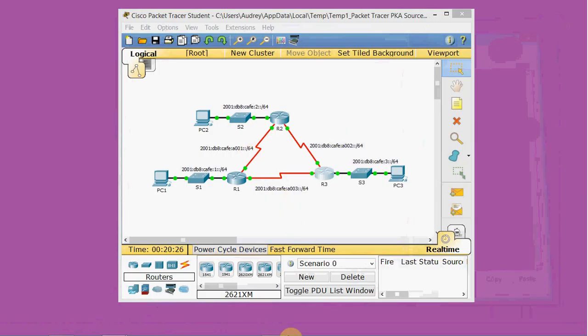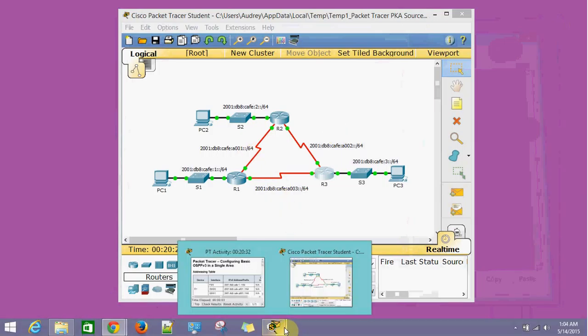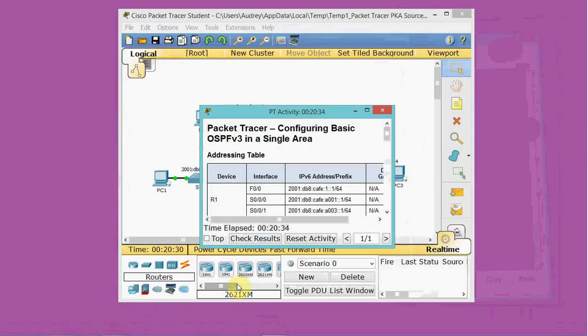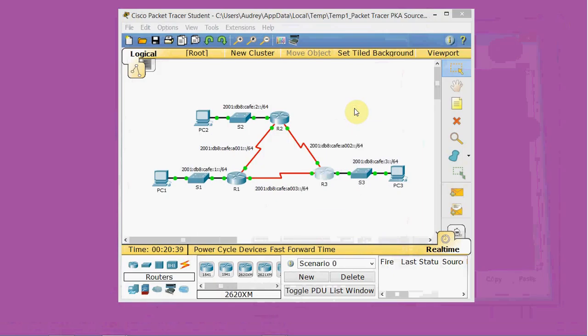Okay. So from here, what we need to do is we already verified the OSPF routing is operational with each router. We already did that.